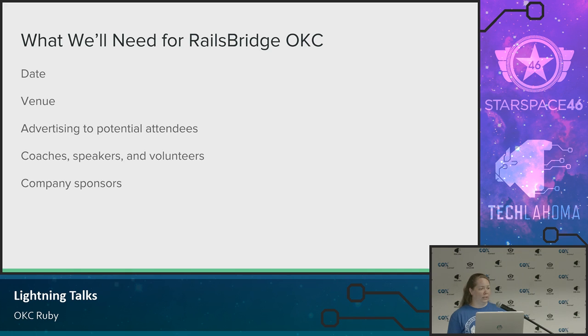The second thing we'll talk about is where to do this. Here at Start Space 46 is a great place. It's just they do have a limit on the number of laptops that can be plugged in at once, so we might need to think about doing it at a different location. And then finding attendees. So we're looking for women who may have some programming experience, ideally women who don't have any and want to get into the field. So if you know people like this or have some ideas on how to advertise to them, we would love to get your help with that. And then we're looking for people to coach and do talks at the workshop, and then some just general volunteers. And then, of course, we'll need money. So if your company might be interested in sponsoring this, that's something that we will need too.